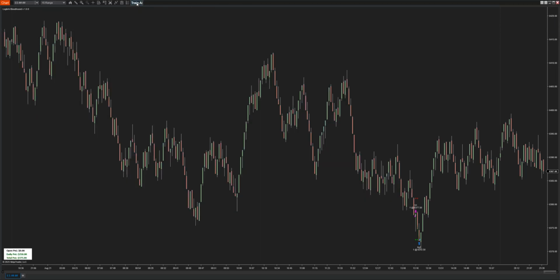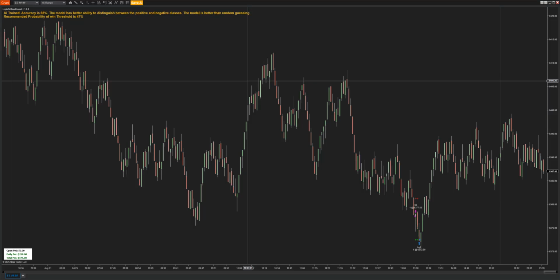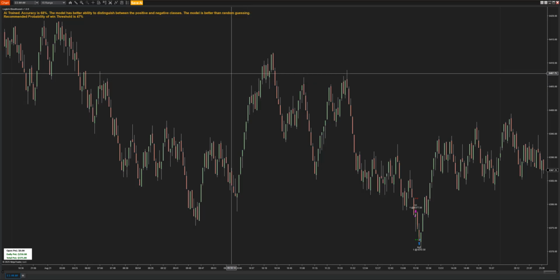And the next thing I'm going to do is I'm going to train my model. Okay, so I just click this Train AI button. You see up here it says Training AI Model. Give it about 10 seconds and it will finish training. During the training process, the software takes hundreds of different snapshots of the market at each of these entry points and compares them to winning and losing versions of one another, so it can get an idea of what the market looks like with all of these various features in the background when a trade is a winner versus a loser. And so when you get enough data points and you train this model, you're able to separate winners from losers with a certain probability assigned to them.